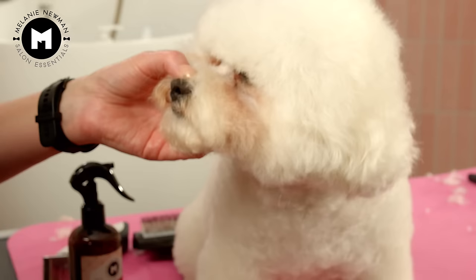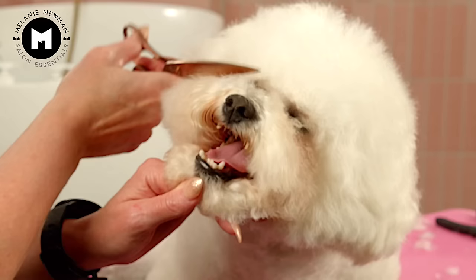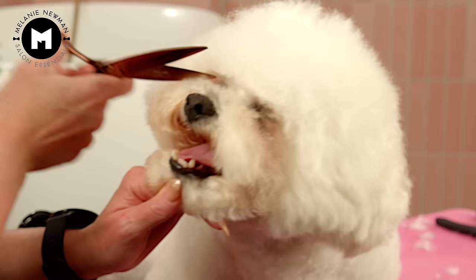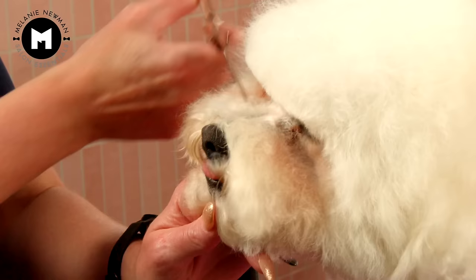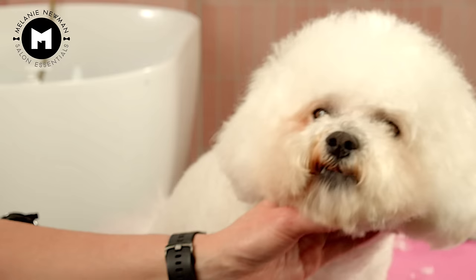And using my straights, just take the tips off, and popping our scissors on that 45 degree angle and just shaping around those little eyes. And you can see how white his face is now. We've removed all that staining around his eye area. It just looks a lot cleaner.